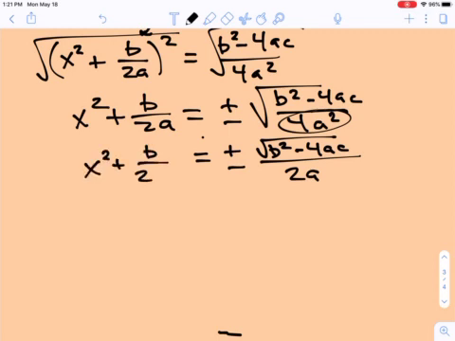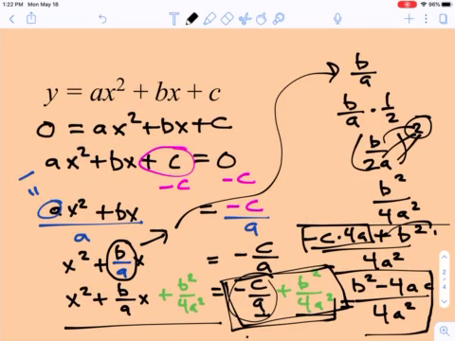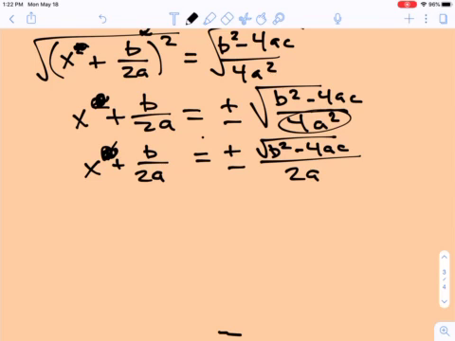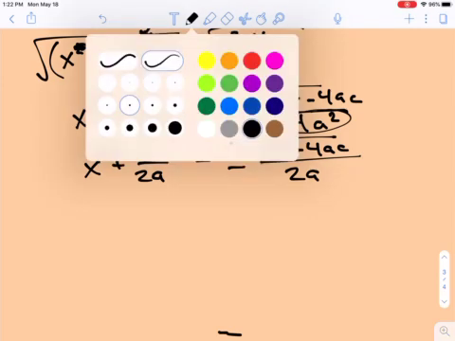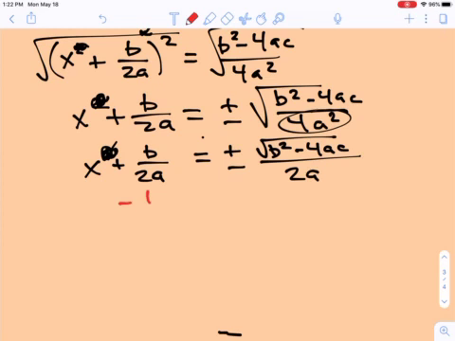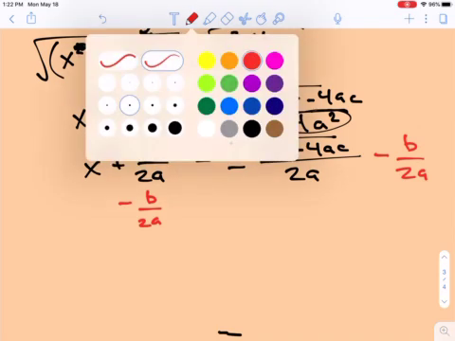All right, now, or sorry, this should be x. I made all these mistakes, and nobody told me what I was doing here. Is that Mr. Simons? You're screwing it up. These should all be x, all right? So x plus b over 2a, right? X plus that. So now what I want to do is get x by itself, and I'm going to get x by itself by subtracting b over 2a from both sides, all right? So I'm going to go minus b over 2a, put it over there.